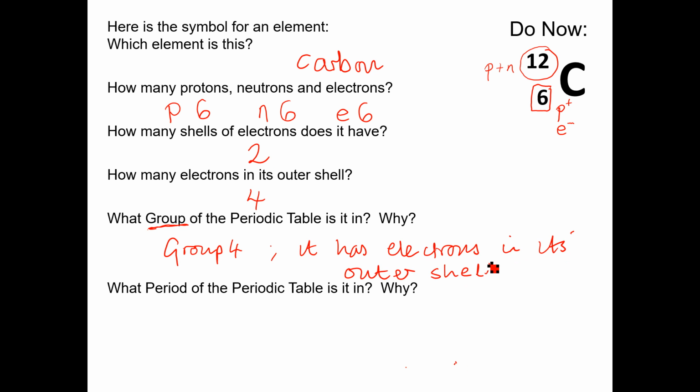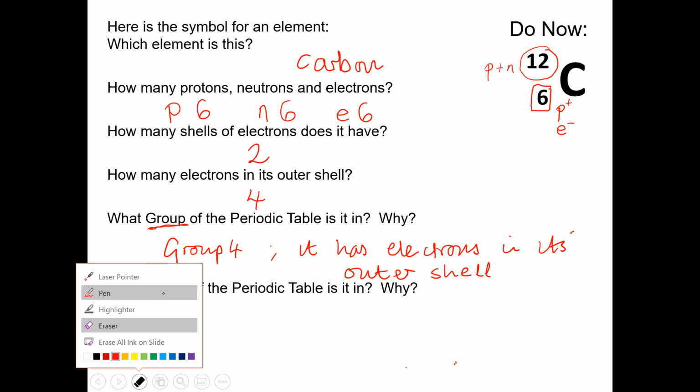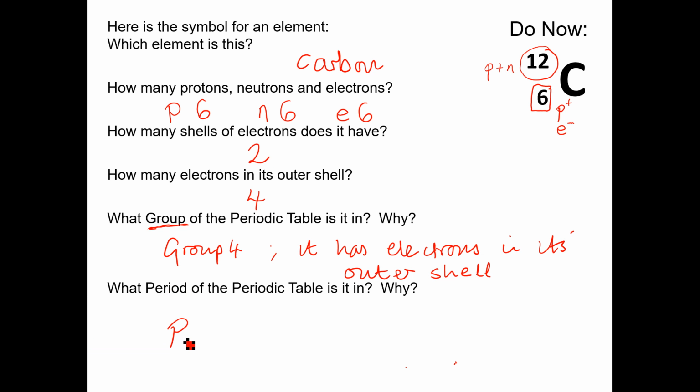Which period of the periodic table is this in? Well, again, you may have used the periodic table, but we can work it out from the information we have. This has got 2 shells of electrons. So we say that this is in period 2. The first period has only got 2 elements in it. The second period has more, but this is part of that second period. So just pause the video, check your answers, purple pen when necessary, and we'll move on to the next 2 questions.